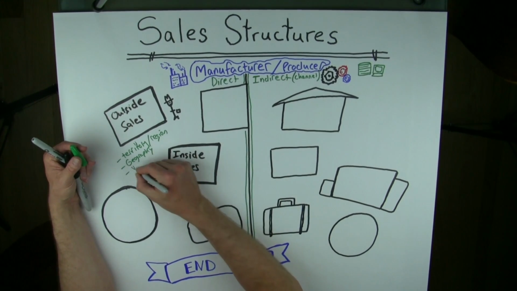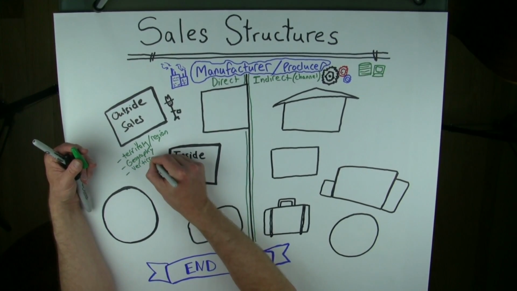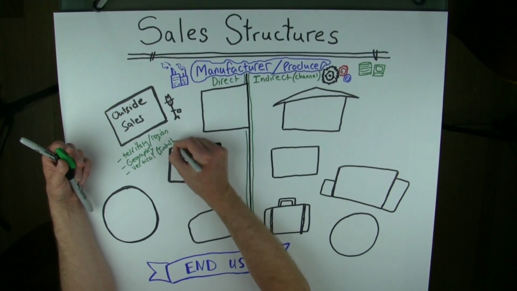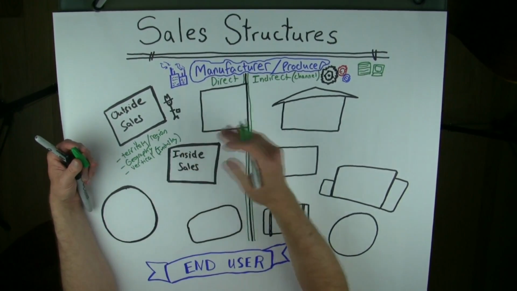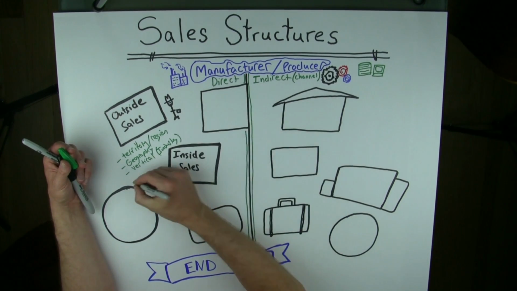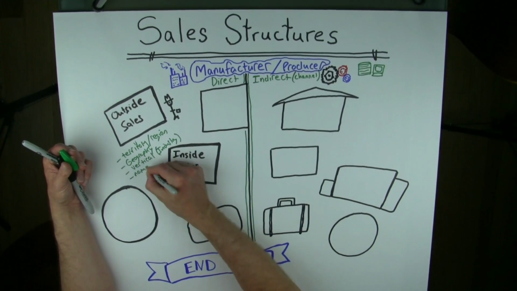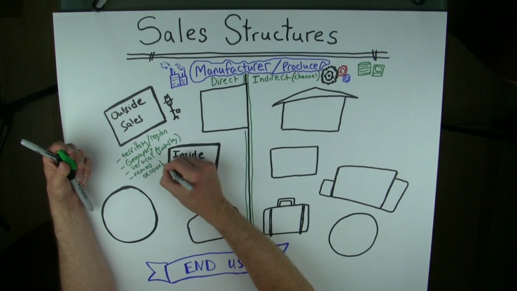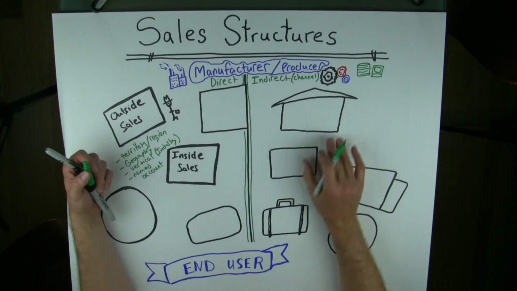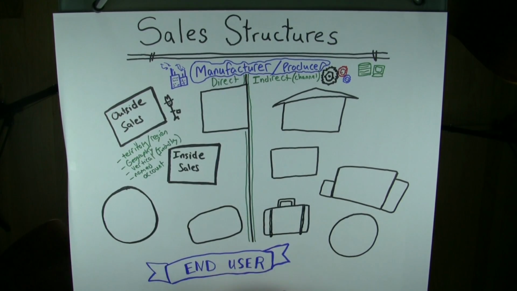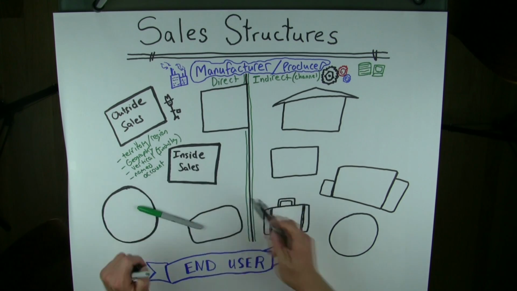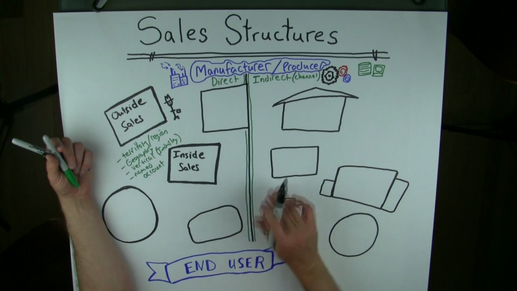Some companies also organize their sales teams by vertical, which is a fancy way of saying industry. So you could go after financial services or healthcare or things like that. And then, of course, there's the ever popular named account, wherein sales reps really focus on specific named accounts, and they choose the accounts, they go after them, etc. We'll come back to the direct side of the house in a minute, but I want to spend a little bit of time on the indirect.